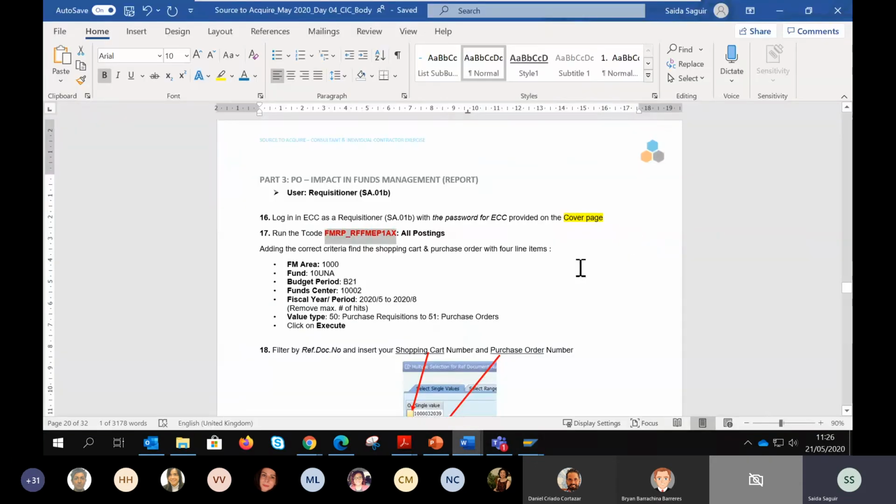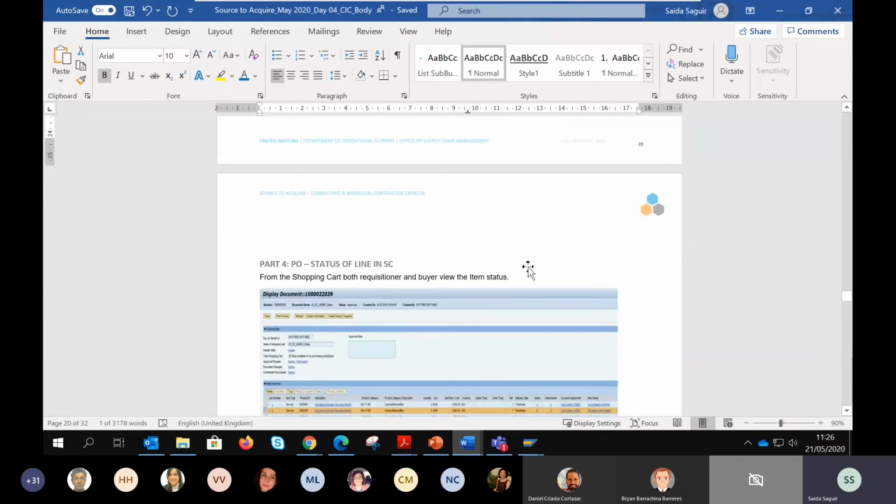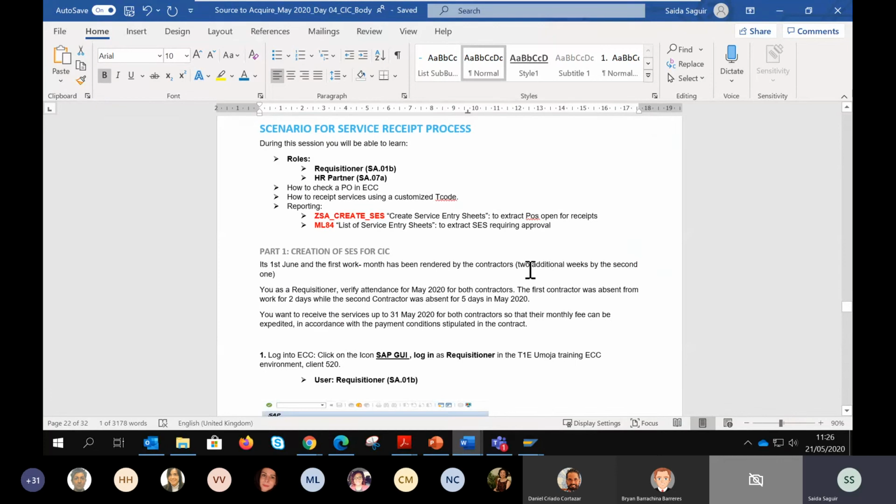Once we have that, let me check what we will do next. As I said, the next step is to create the service entry sheet.